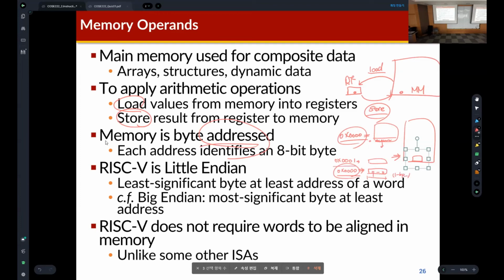Then address number 1 specifies pin numbers 8 to 15 in the main memory, which is the second byte. So the size of this data is 1 byte. You need to remember this. Nearly all computer systems use byte addressing, which means address number 1 represents 1 byte.